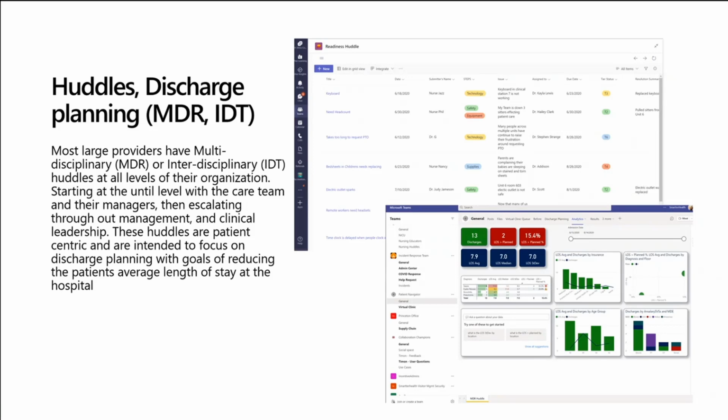Right? These huddles are typically patient-centric, and these would require a patient's data to be available at your fingertips. It could either be inputted through some kind of a Power App form, or it could be brought in directly in sort of the run approach through your system of record.